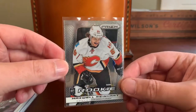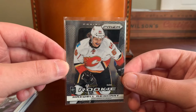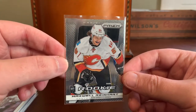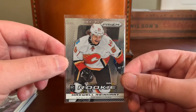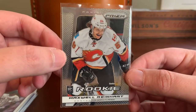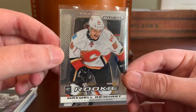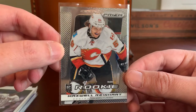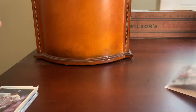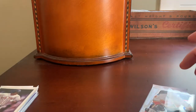First up, this is not really too notable a card, but this is from the lone standalone Panini Prism hockey release in 2013. I've mentioned this many times and shown off a lot of the colored parallels, but I have been working on building a base set — have the short set completed and am still working on some of these short-printed rookie cards. Maxwell Reinhardt here was one that I needed for that set build.